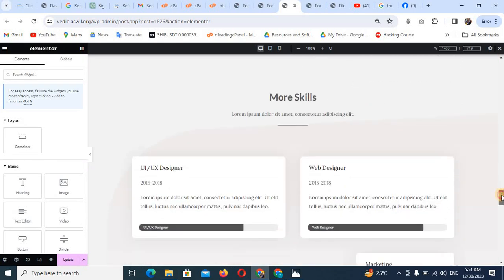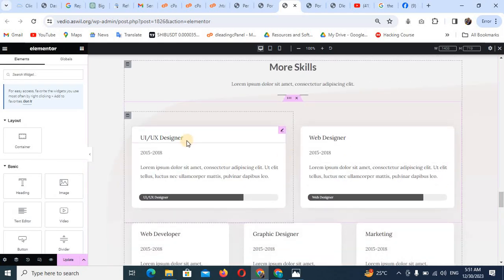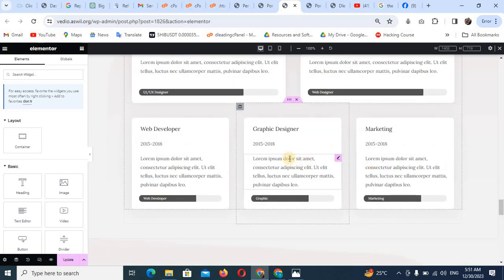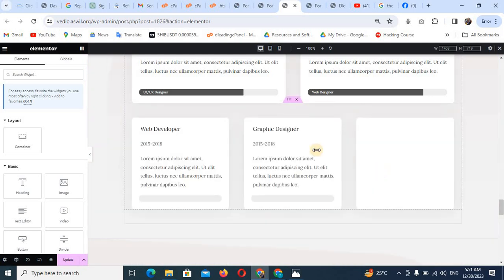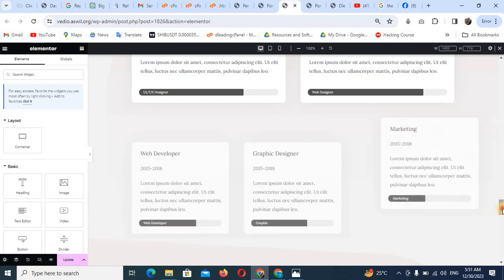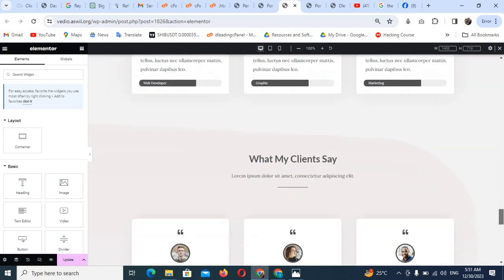More skills. If you have another skill again, maybe you do this. You can come here, put it here. Come here, put it here. And maybe you only have just 2 skills more. You don't want all this one. You don't have another skill again. You can come here and delete them. How do you delete them? You click on this place. They are gone. And if you want to restore them back, click on Ctrl Z, and they are back again. So you bring them back again. That is basically how to do that.